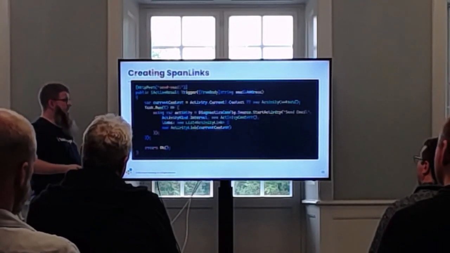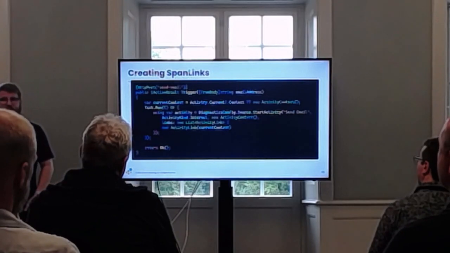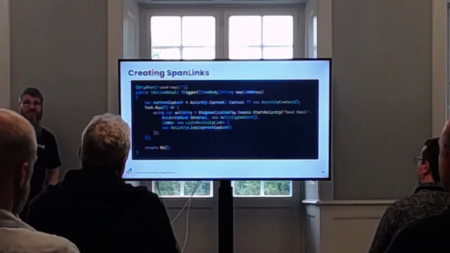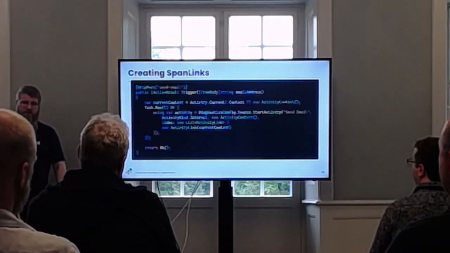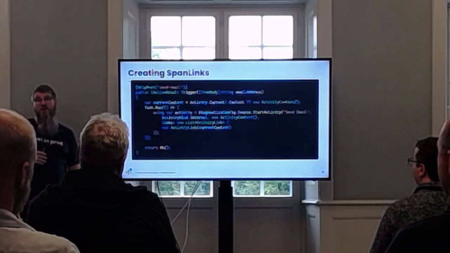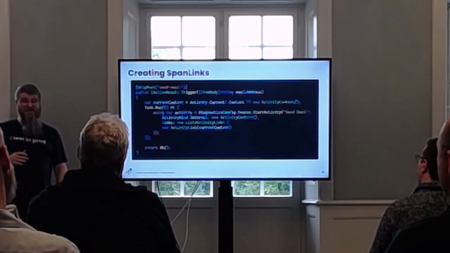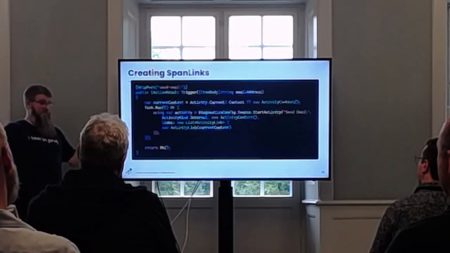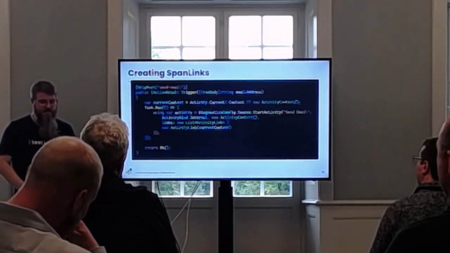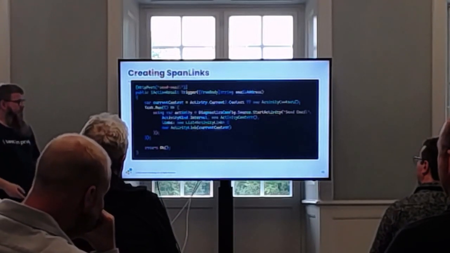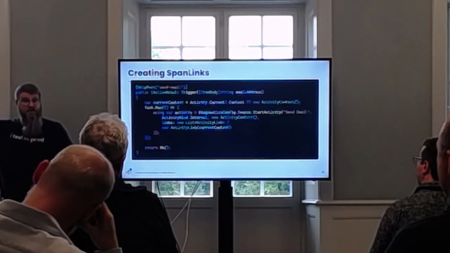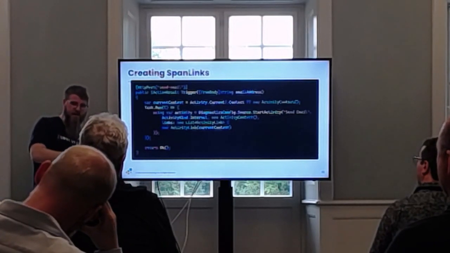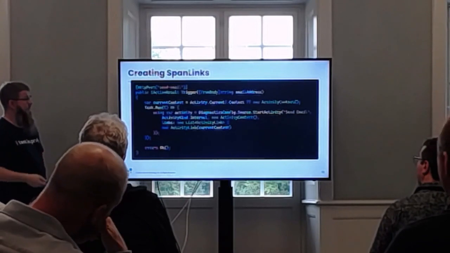So when we create span links, we can only create them when we create the activity. You can't posthumously add them. So you can't go back and say, oh, but now add this link to that trace. Don't ask me why, because nobody I've spoken to on the OTEL committees can actually tell me where this thing came from, but it's what they've done. But we add them and we pass in a context, which is the activity context or the span context. We can create those up. And then we add those when we start the activity.